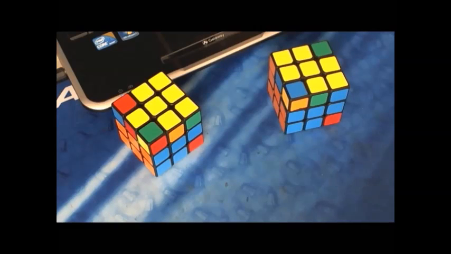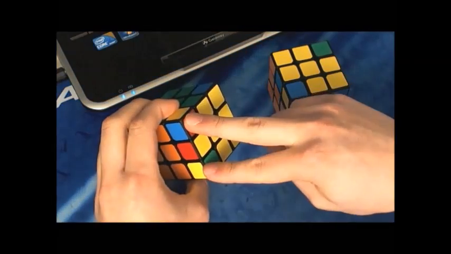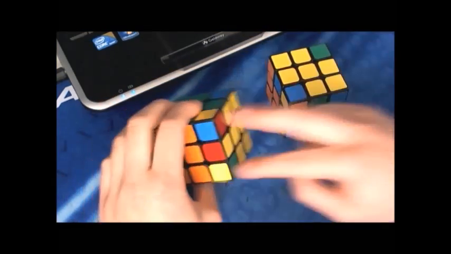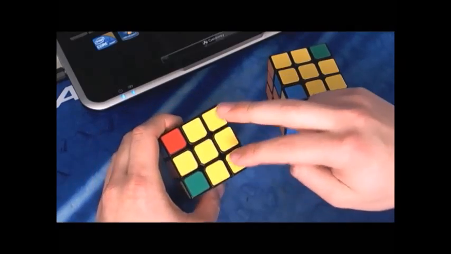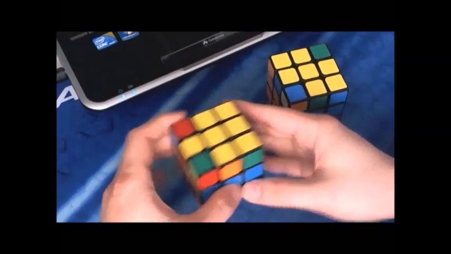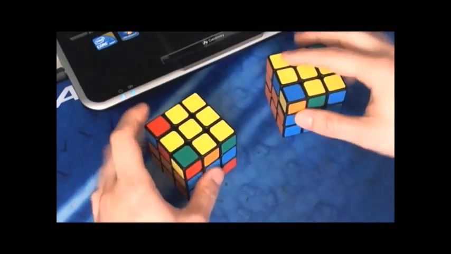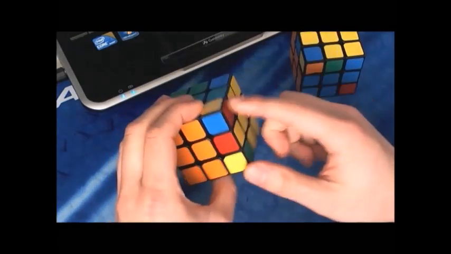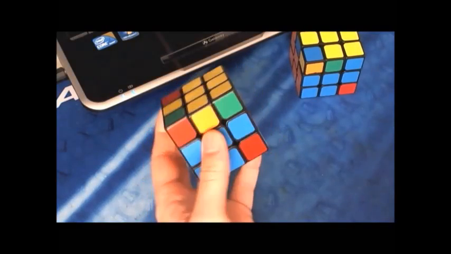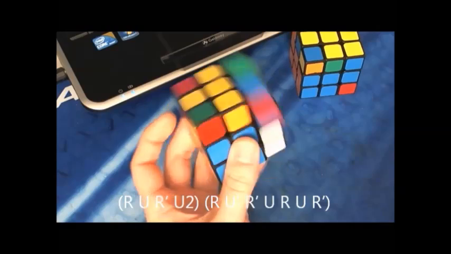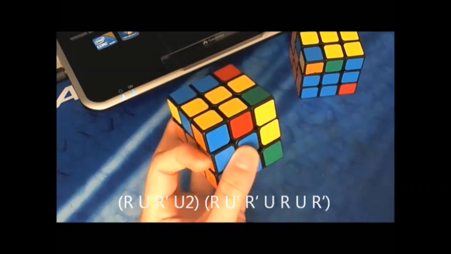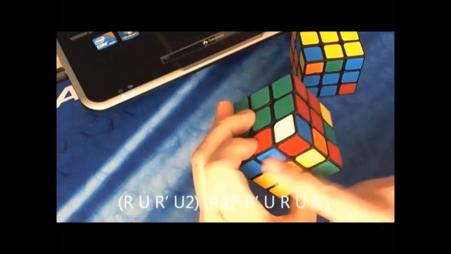So when you have two misoriented corners, you can either have them next to each other or diagonal. And these are really clear to see because the corners that are not misoriented are obviously oriented. And you can see the whatever top color you use for your solving. So it's pretty clear the difference between these two. So to start with this one, the one adjacent, you hold the wrong corners to the left like this. And you perform four moves: R, U, R', U2. And at this point, all you would do is insert this pair.